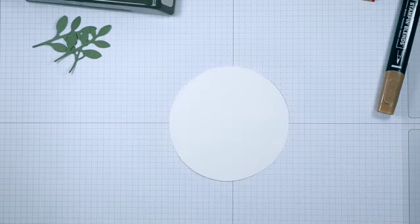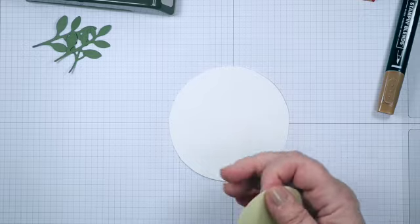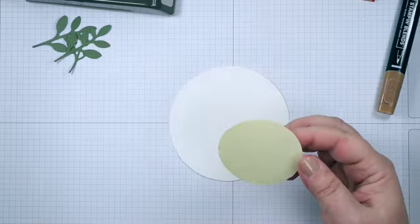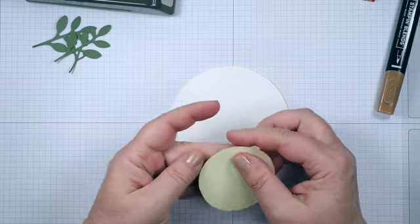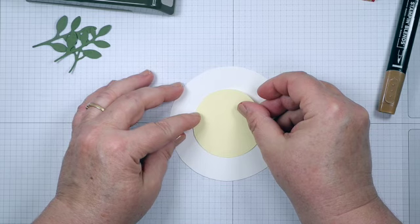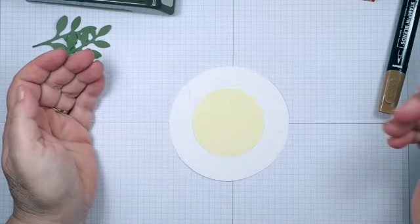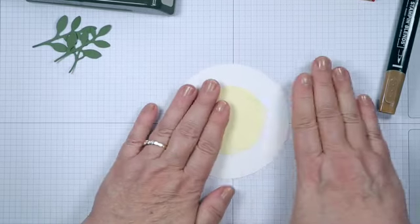And then I need a 2 3/8 inch circle punch. So I have that right here. And I took a double layer of Post-it notes and I punched it out so I have some of that sticky part on the top of my circle here. And that's going to hold it on for me. And as I was doing this, I was like, oh my gosh, I made an egg. So, got a fried egg here.